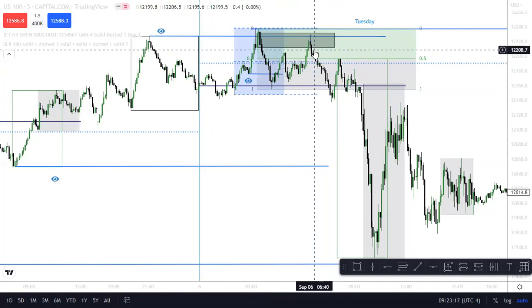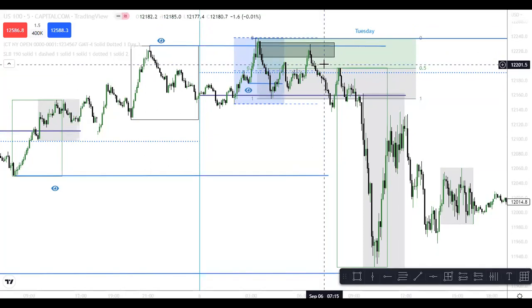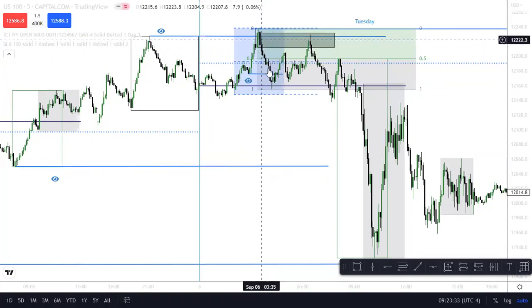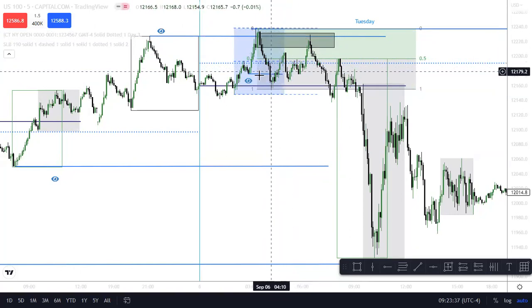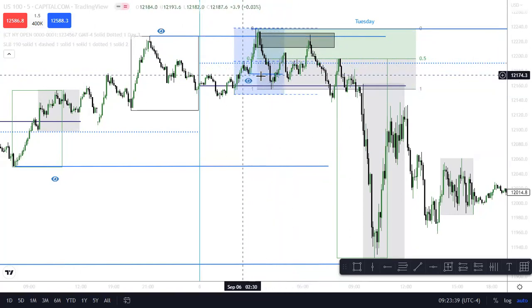So from a process standpoint, every market structure shift, no, there are different market structure shifts that you've probably never heard about, but I think you in particular should know it. So we have the dealing range created here. We expect a retracement inside the dealing range after they take the sell side liquidity.